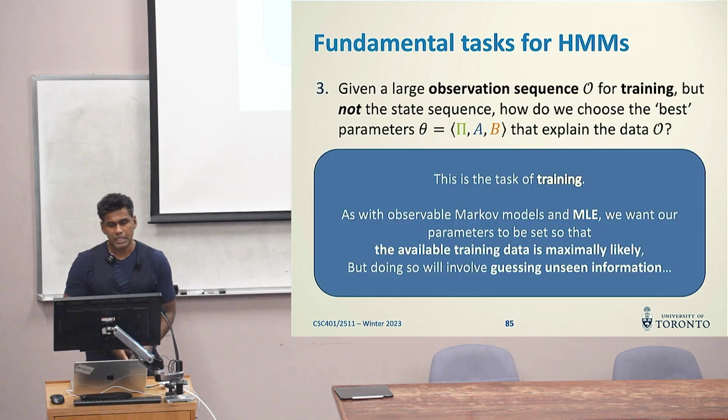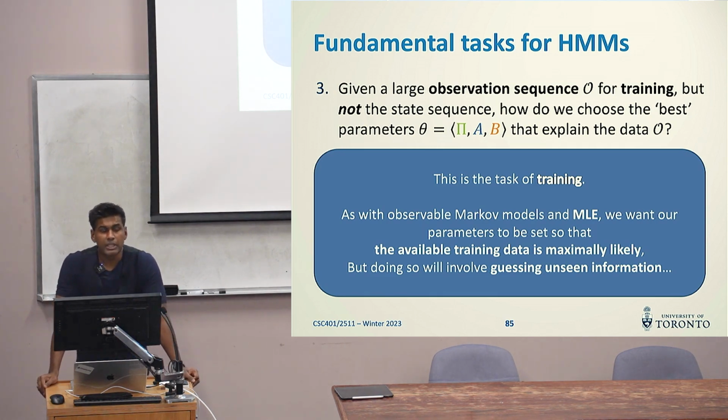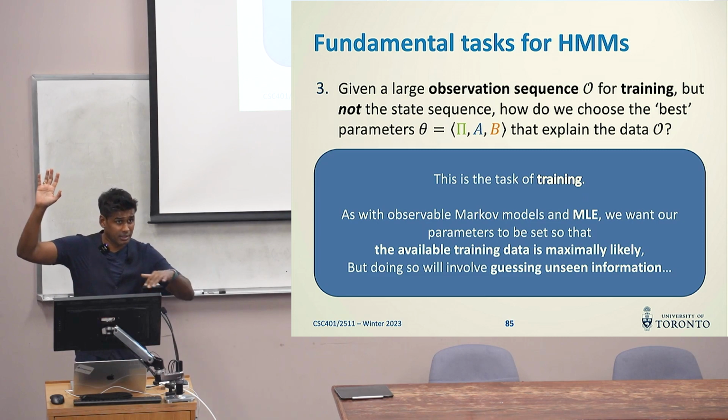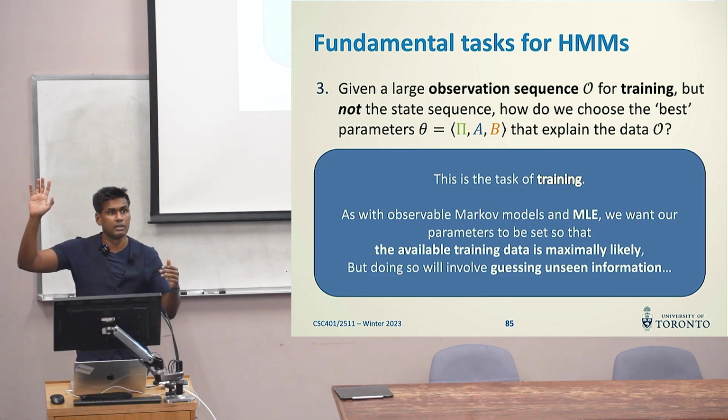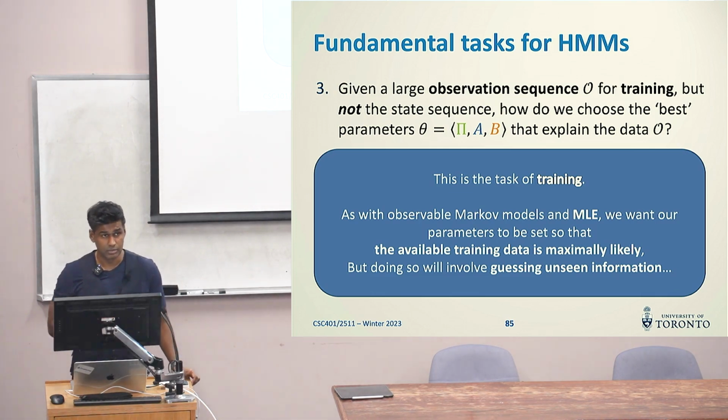Okay, so the third task for HMM is the task of training, and we'll be using the expectation maximization algorithm to do it. We won't be able to finish it today, but we'll take a look at how it looks, and we'll finish it off on Wednesday. Before we proceed, how many of you have seen or implemented some kind of expectation maximization algorithm by now? Yeah, by this time, 4th year, you should have been exposed to the EM algorithm. This shouldn't be completely new to you.